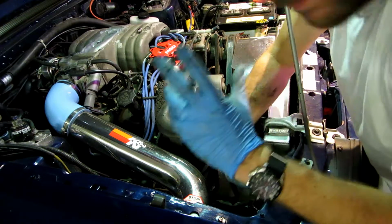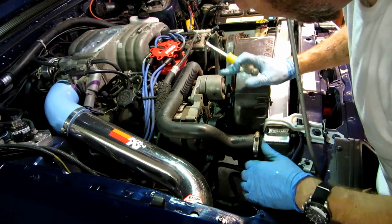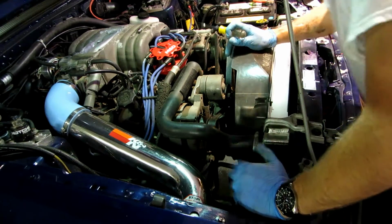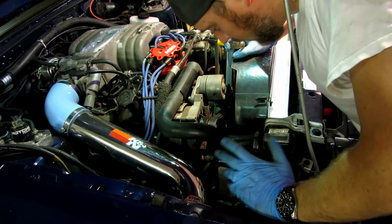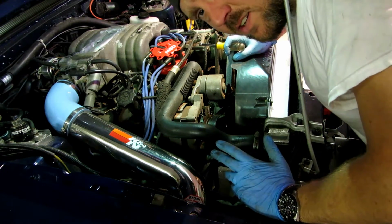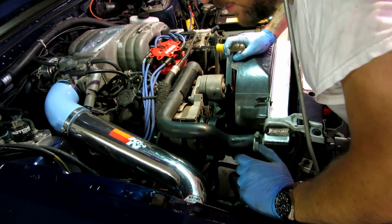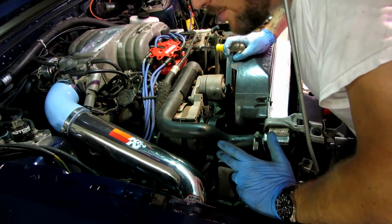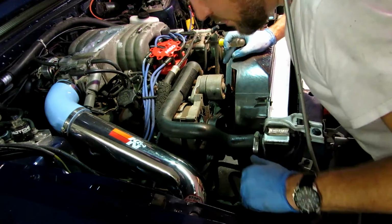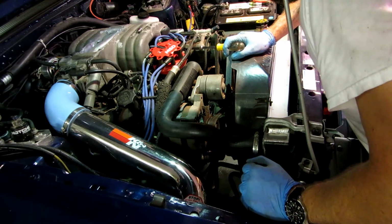So I'll be honest, I'm not going to complete the install completely tonight. I mean, the install is done, but we're not going to complete it as far as taking it for a test drive just yet. What I am going to do though, tomorrow is roll it out. I think I'm going to go ahead and flush it. I don't think it's going to hurt. I mean, you could put metal filler in your radiator, and when you have a cap to stop a leak, if you have a head gasket leak or something, so it's not like it's going to damage the coolant passages. It's probably just good practice, but yeah.